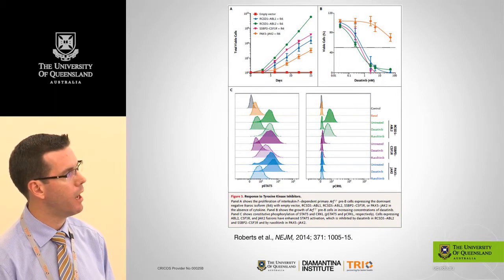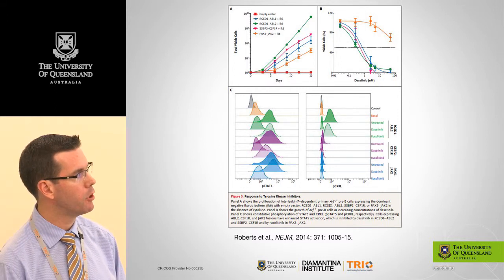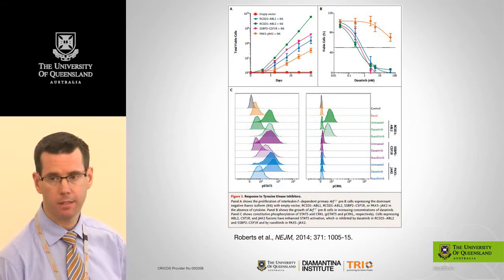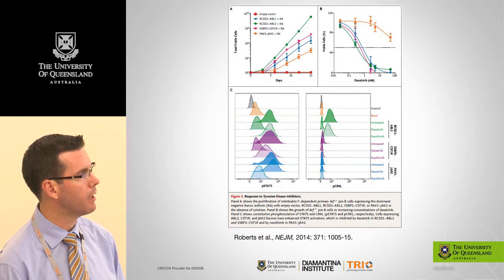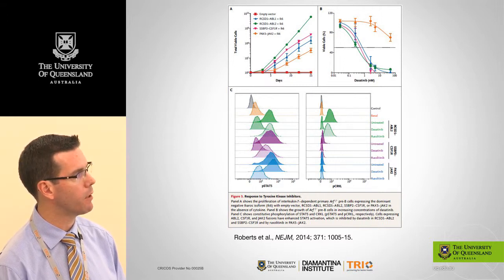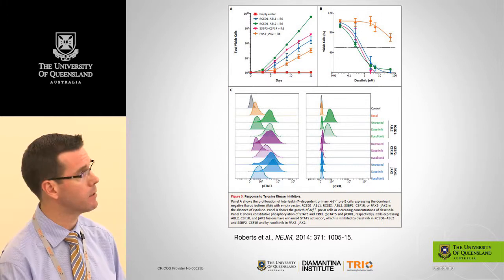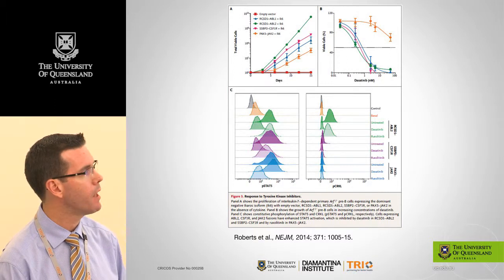So to walk you through this slide here, it's quite important. If you have an ABL1 fusion and mutation, you've got activated phospho-STAT5. So this is a key downstream signal that's turned on in these leukemias. But the signal is only turned off by dasatinib if you've got an ABL fusion. If you treat it with, here in green, ruxolitinib, which targets JAK2, it has no effect. And this is what's shown up here in this cell growth assay.